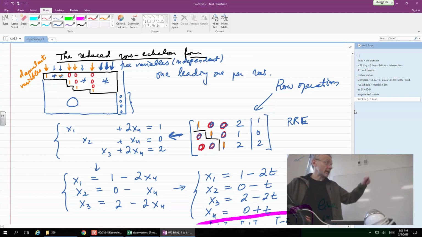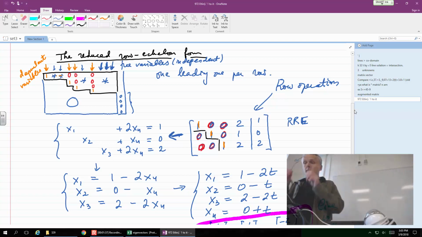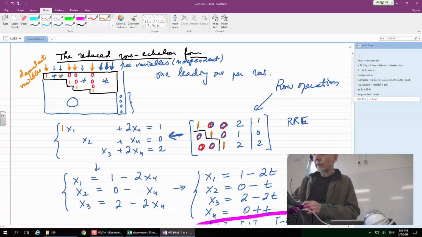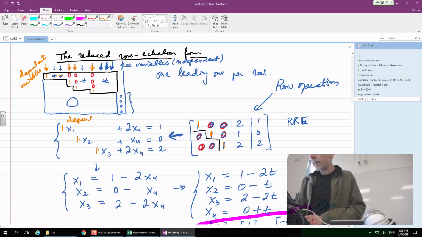See that diagonal of elements. They have no coefficient, meaning the coefficients are ones. So these are the leading ones, and these variables end up being dependent on what? On x4, which is the independent or free variable. Once again, these are dependent, and this is the only one that is free.